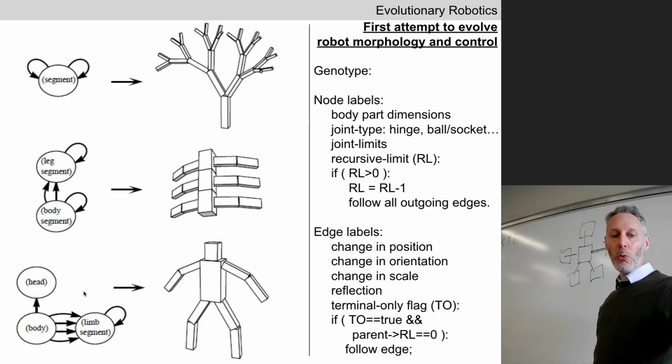Okay, so we're kind of walking our way through the genotype to phenotype mapping for this particular genotype. We've just built the body. We've traveled along this edge. We've just built this head. And we've connected the head to the body with a joint using the information inside here. We're now at this node, and there are no more outgoing edges, so we're done. We're finished with this traversal.